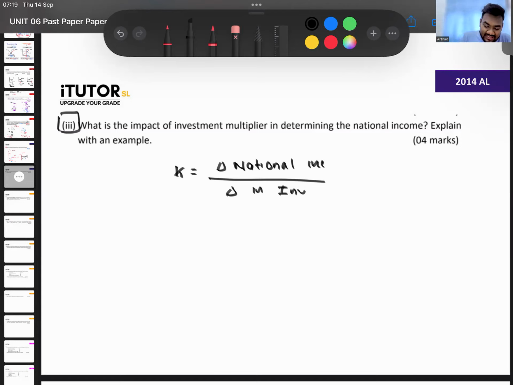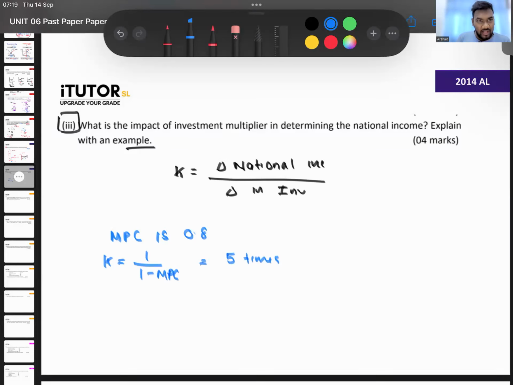Then they're also saying, guys, explain with an example. So you can say, for example, in a hypothetical economy, now use words like that. Those are like the examiner's words, no? Okay. So you can say, assume in a hypothetical economy, if the marginal propensity to consume is 0.8. So you're giving your example, right? You give your own numerical example. Assume that in a hypothetical economy, MPC is 0.8. And then you can say, accordingly, the multiplier is 1 over 1 minus MPC. And you can say, look here, the multiplier here is 5 times.